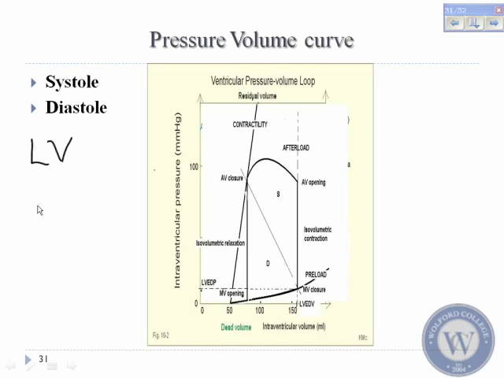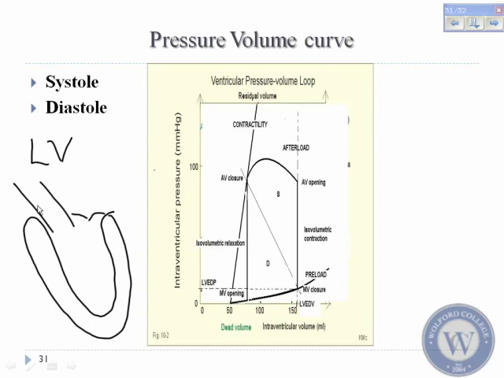So this is the left ventricle. What you have to understand is you have to look at it from the standpoint of imagining that you're inside here. You have a monitor, you have a catheter inside the ventricle. Okay? Inside that ventricle, the catheter does two things. One is it measures the amount of volume that's inside the ventricle. And the other thing it's measuring is the amount of pressure inside this ventricle. So you're monitoring two things. The volume is measured in this direction. Okay? And the pressure is measured in this direction.